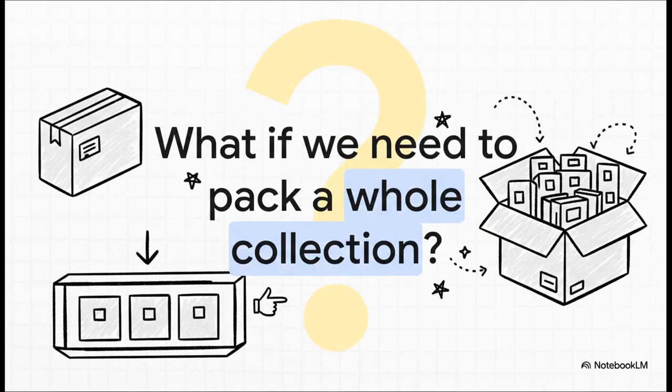So there you have it. We now know how to take a box, give it a label, and stick a single item inside, whether it's a number, some text, or a true-false value. But what if you need to pack a whole collection? What if you need a box that can hold not just one name, but a whole list of names? Well, that is a fantastic question, and it's the next big step in your Python journey.